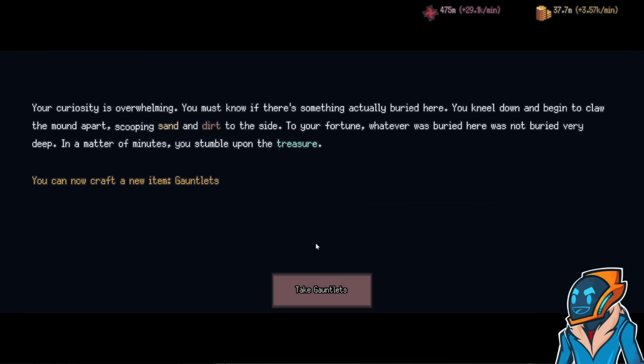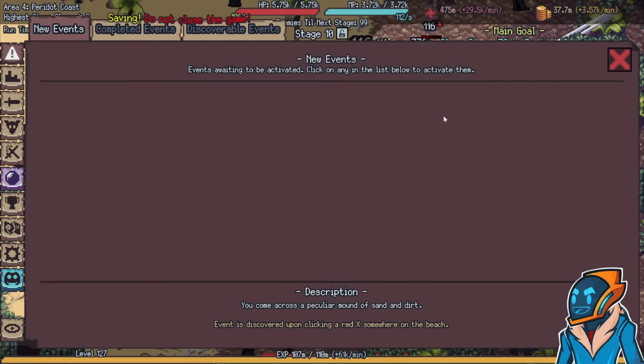Your curiosity is overwhelming. You must know if there's something actually buried here. You kneel down and begin to claw the mound apart, scooping sand and dirt to the side. To your fortune, whatever was buried here was not buried very deep. In a matter of minutes, you stumble upon the treasure. You can now make gauntlets.